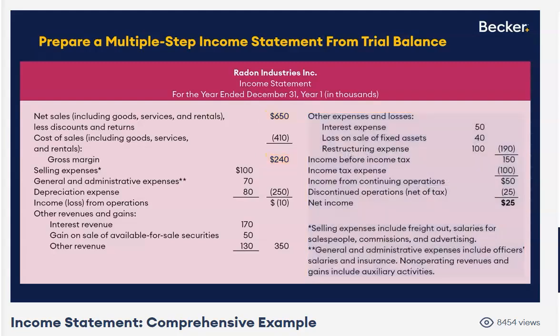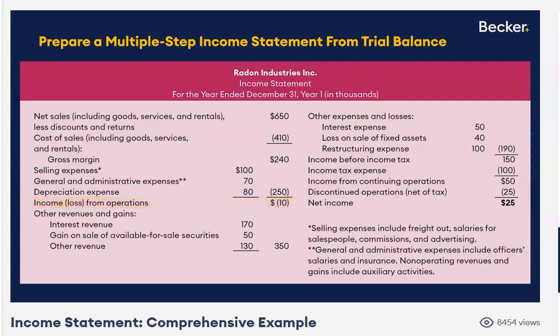Okay, now our selling, general, administrative, depreciation. Selling expenses, that was the 80 plus the 20. And remember, that's freight out, your commissions, advertising, all that stuff. We've got general and administrative, the officers' salaries, right? And then we had the insurance, that was 50 plus 20, 70. Depreciation and operating expense, separate line item. So adding those up, 250. Wow. The income from continuing operations is a loss, a negative 10.